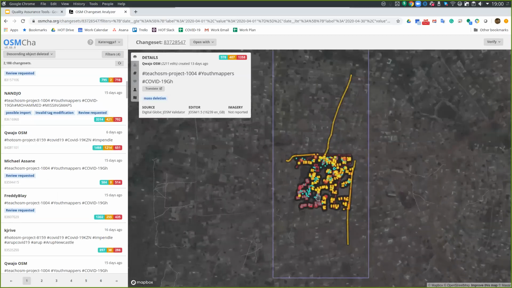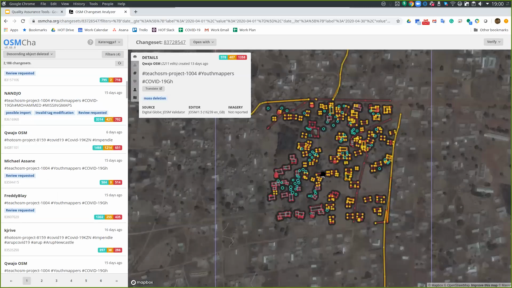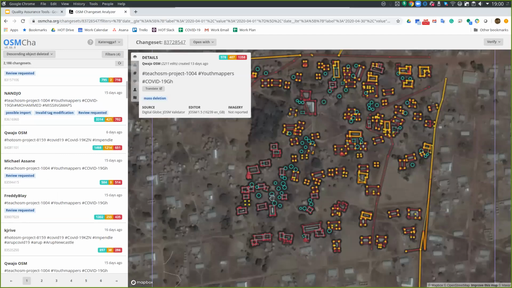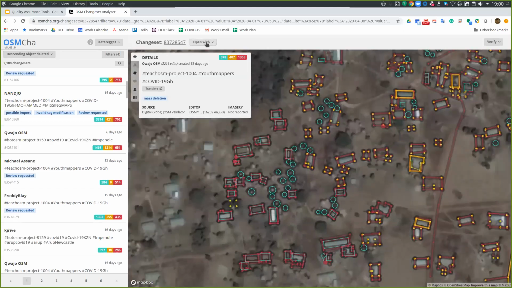So you can see the changes that this user made. All the red things are buildings that he deleted. The orange ones are those he modified, and the green ones are the ones that are new. So I may want to open this in JOSM and just have a good look.